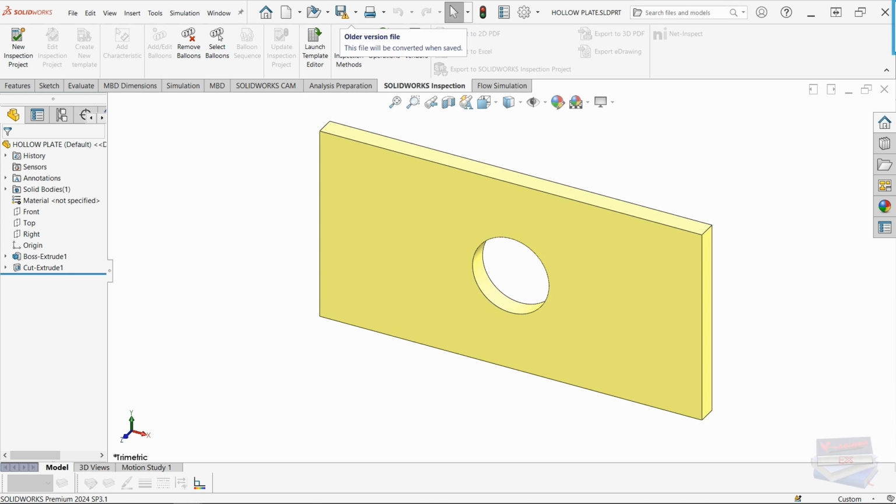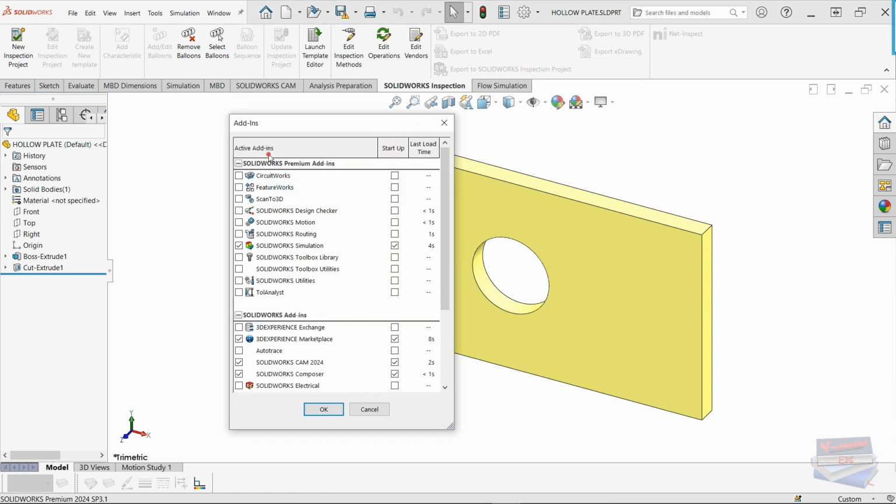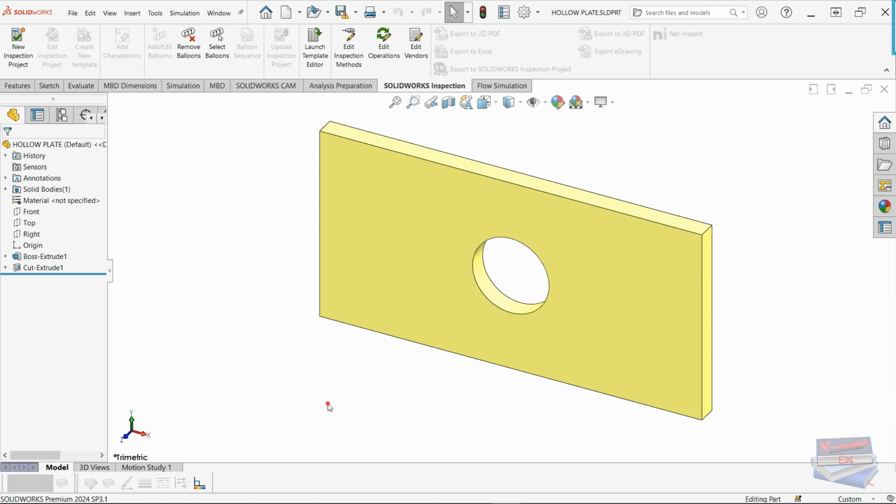Now that it is open, what we can do is navigate to our gear icon where we have add-ins, active add-ins, SolidWorks simulation, startup. Make sure those two check boxes are selected and click OK.